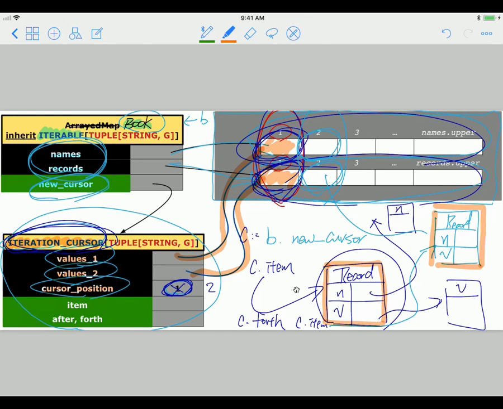Yes? Okay, so in the case of lab 2, when we're implementing the iteration cursor for the 2 different options that we have, do we have to make it implementation specific, as in it has to be a string value and value, or does it just have to be generic? Okay, so the question was, how would the 2 iteration cursors be different? For your lab number 2, for example, you've got one called tuple iteration cursor, and the other one is called record iteration cursor. I can tell you that the implementation for the 2 classes will be rather similar. I'll give you a little bit of hints.